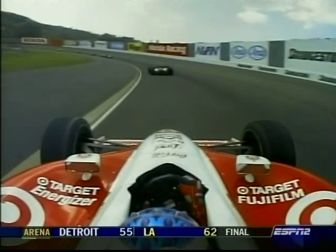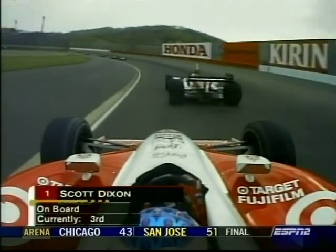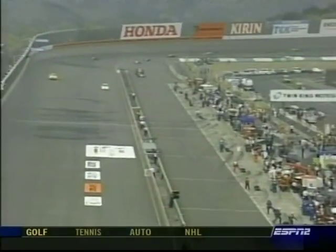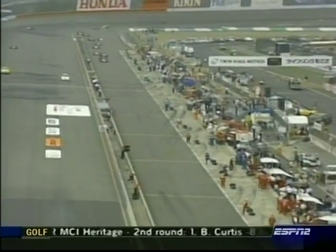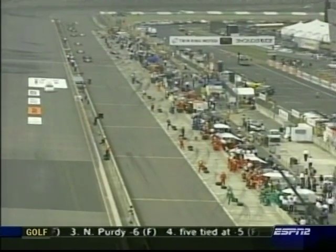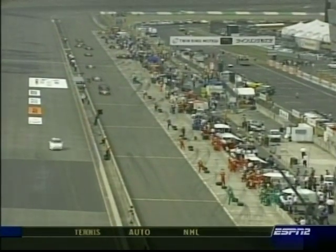Well, and Jackaroo, what do you think with this? I would think this caution period would be the time I'd make my last stop of the day. Oh, absolutely. They are well within the window. This will be the last stop. The thing that is critical right now for all of these guys is not to make a mistake. Sometimes your mind can wander when it's not a green flag pit stop. You're not quite as focused.